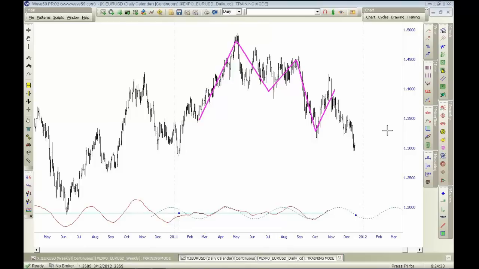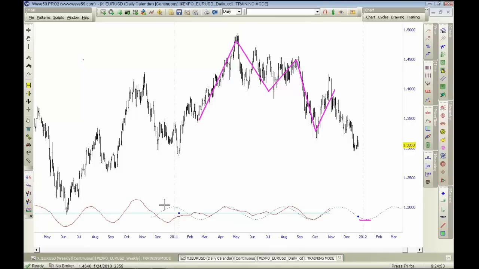So if we move on the daily chart, for sure we know that we are not at the low point yet. So the low is projected. If you look closely, I can just zoom in a little bit. The low is expected in the beginning of January or the middle of January. So this is the point in time where I would expect the low to come in.